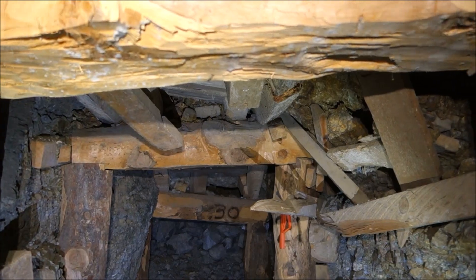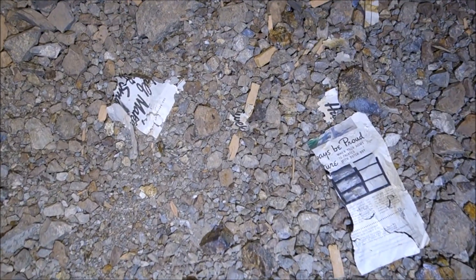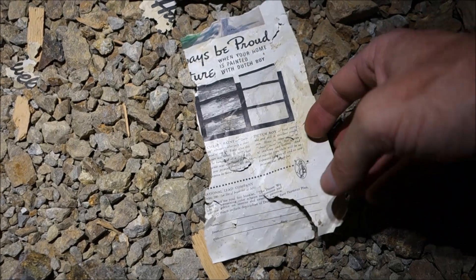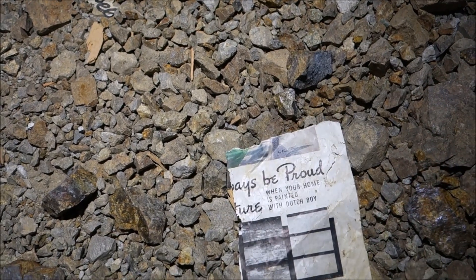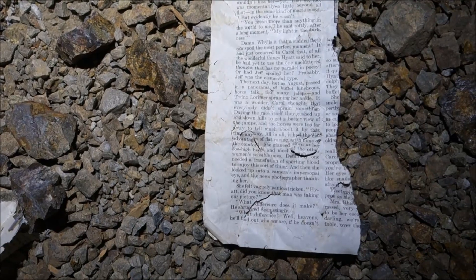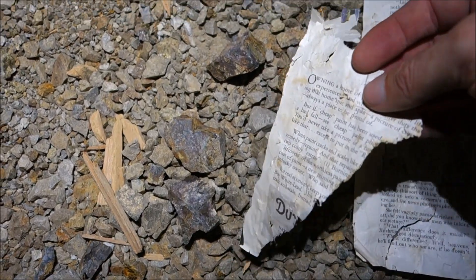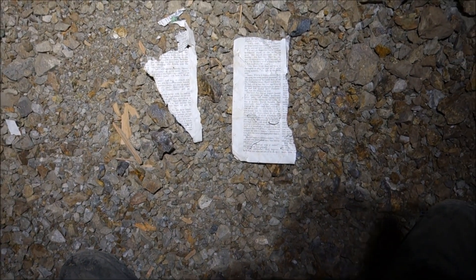I'm still back in this section, and as I was making my way out I realized I had passed this old magazine or newsprint here — and sometimes those can be very interesting. I see an advertisement for the National Lead Company, and that has been defunct for quite a while. It's now called NL Industries, but was called National Lead for a long time. It's talking about Dutch Boy paint. I don't see a date, but just because it says National Lead, I know that's old.